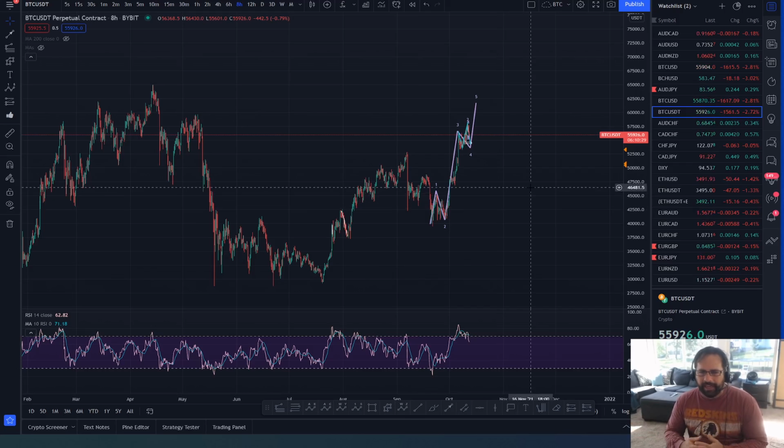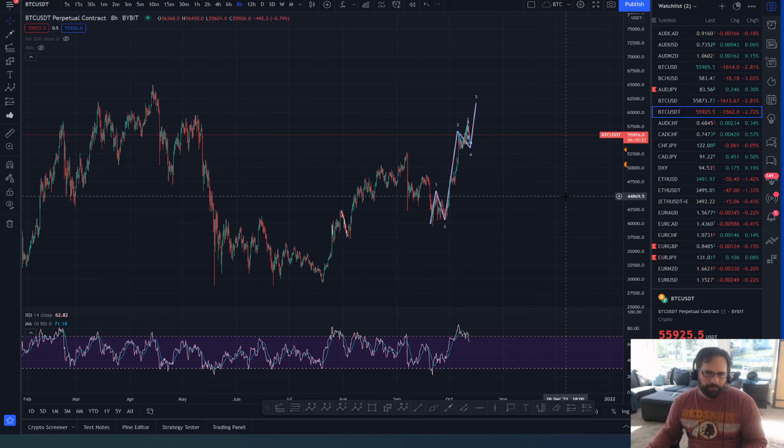But at the end of the day, we look at what's going on in the chart, and we try to trade with the chart. With that said, that's what I'm doing. I'm currently short. I was long yesterday, took the profit last night, and went short. So now what's going on here?